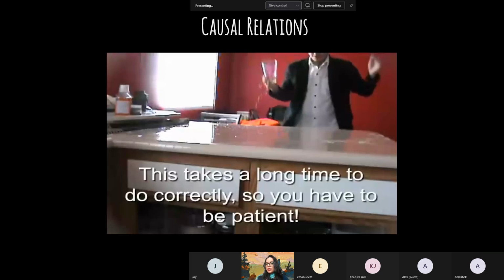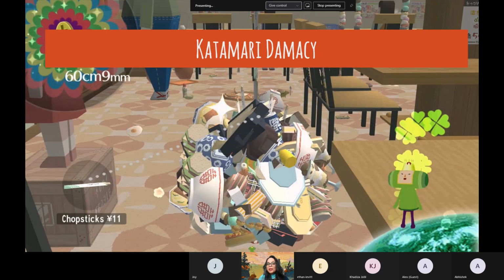And why the CGI works in this case is not just the causal relation of you twisting the cup and the water spinning, but also because if you look at the setup, it looks very authentic, right? This person has a shaky camera, and the tables are set up in a way that you don't really think that this person has the technical know-how to really make an animation or a CGI work like that, right? So how do we apply that to games? Any ideas? How can that be applied to games?